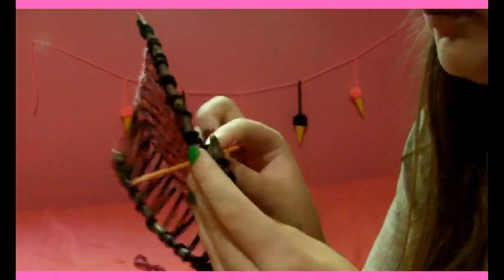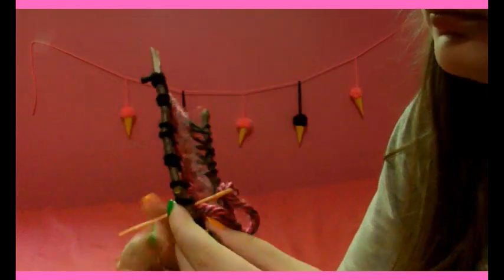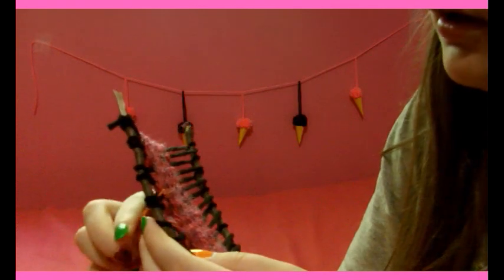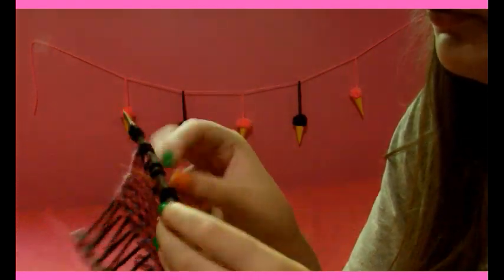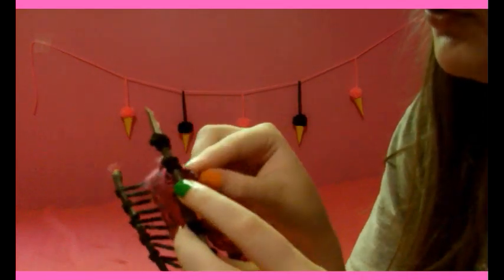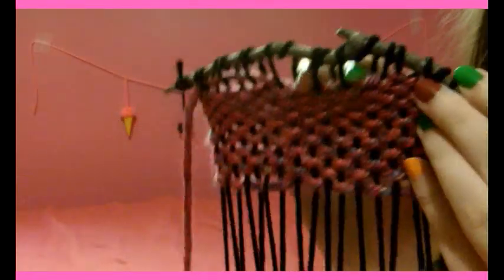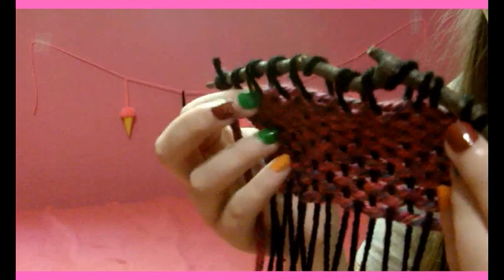So you go over, under, over, under, over, under, over, under. A little bit. Over, under, over, out. And then you just pull it all through. And then you kind of just stick it down a little bit. You can use your fingers or your needle.